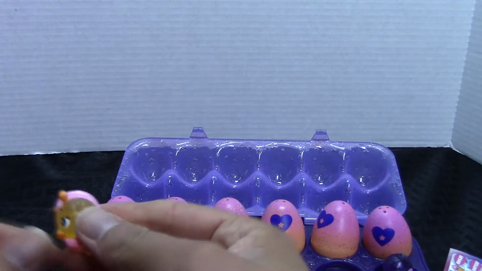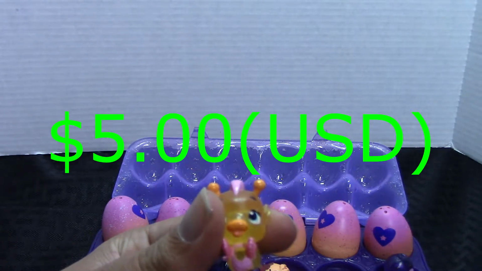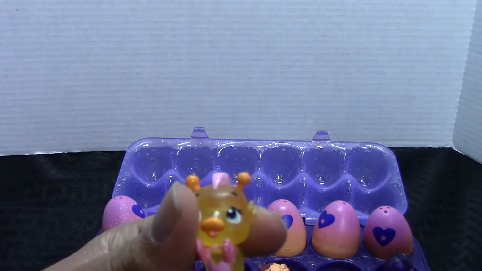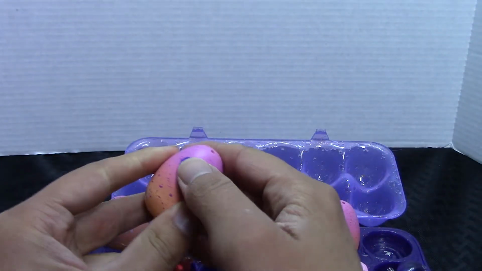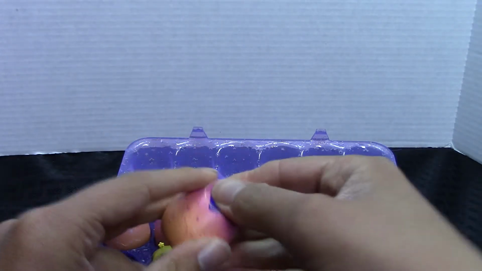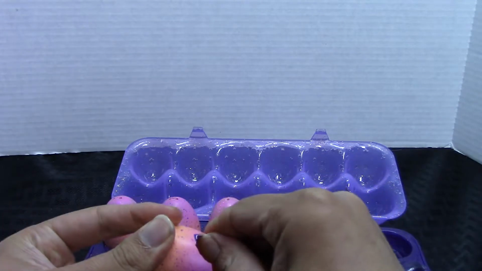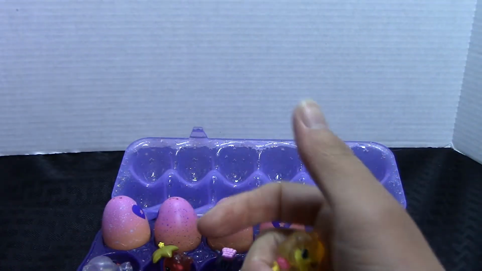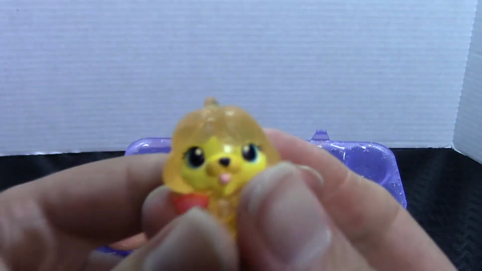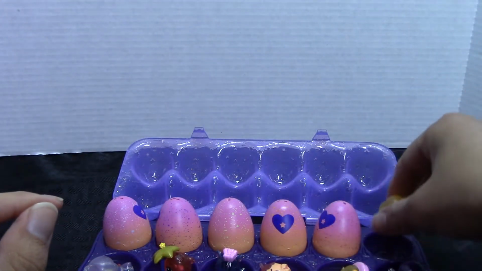And this is a pink wing. I have no idea what it is. It's a rare. Okie dokie. So this little guy is gonna be going right here. So far we got one rare from this. And now we got another rare. This is a little dog poodle thing, I guess. Okay, that's interesting. Dog poodle thing.